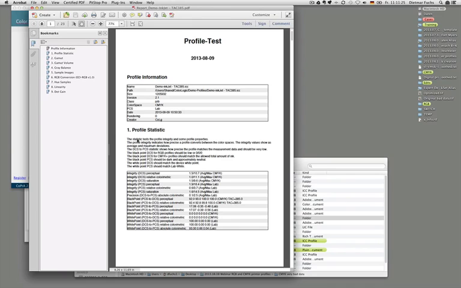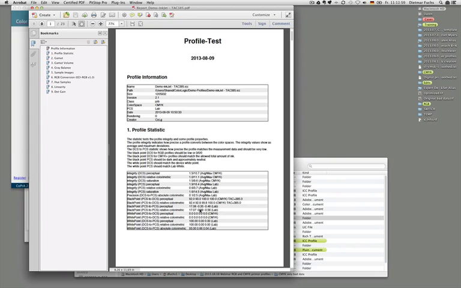For example, we can see the precision of the profile, how good the profile is able to reproduce its own measurement data. This is shown here in this line, where we see the average and the maximum error that we have in that profile. So overall, we have a 0.1 delta E average, which is very, very exact, and only a peak of 2.5, which is very, very good. We can see how the total area coverage is. This is exactly the total area coverage we've entered inside CoPrA. So we can see that this is reached within the profile.